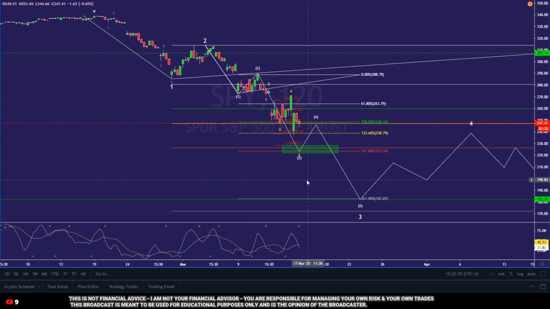But anyway, just really quickly here, I think that we move down potentially to 225 and we get a good bounce there and a rejection, likely going to move down to 182. So just really quickly to kind of wrap things up, because I know Trump's getting ready to talk and things are likely going to start moving here.